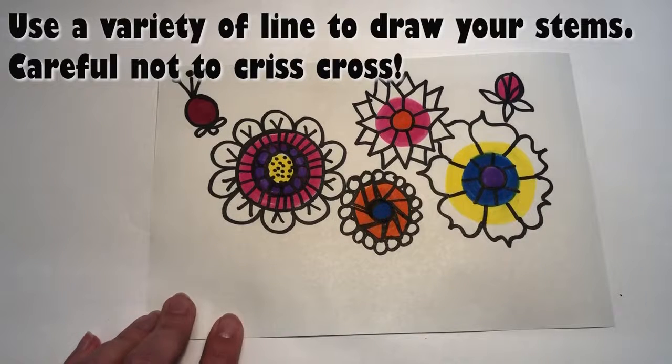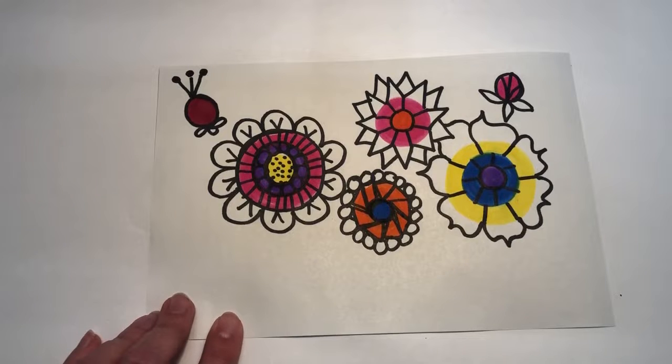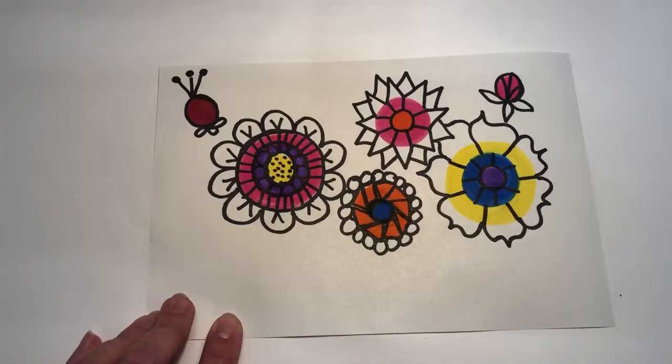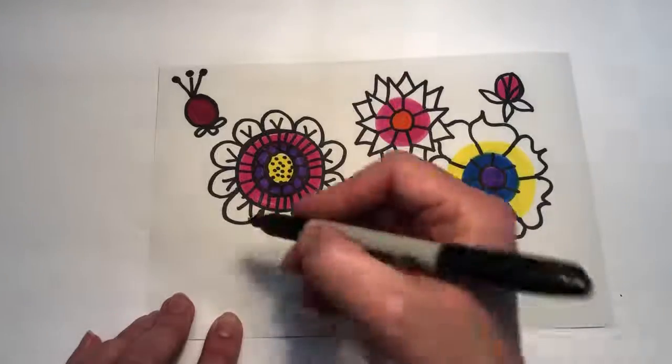For my stems, some of my lines are going to be thin and some of my lines are going to be double. It is also really important to remember that some lines will go behind flowers, but it's important to remember that you do not crisscross your lines.